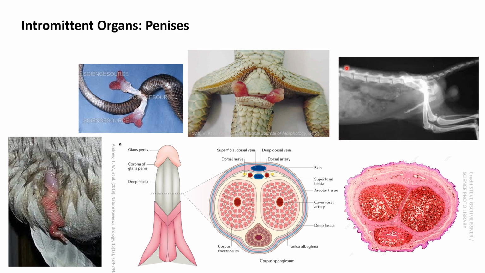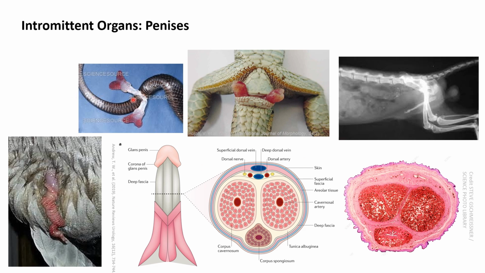Mammals, including some reptiles and birds, deploy their penises to deposit sperm. Technically, penises are intromittent organs that remain flaccid at rest but can be engorged with blood or lymph fluid to make them erect during intercourse. Penises come in various shapes and sizes among vertebrates in general, not just humans.